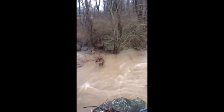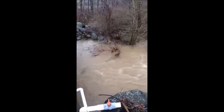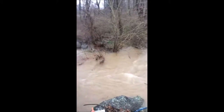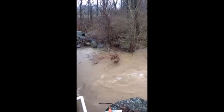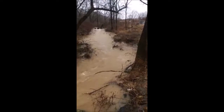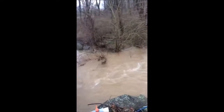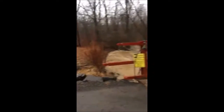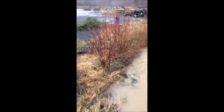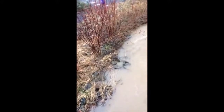To help hold the streambank in — if you look right down in here in the middle of the water, that shrub is actually a red twig dogwood, and it does very well in soils that can get inundated with water. You can see more red twig dogwood right up in there as well. They'll do a great job at holding stream banks together. I've planted red twig dogwoods right along this stream here to help hold the banks in, and it does an admirable job of doing just that.